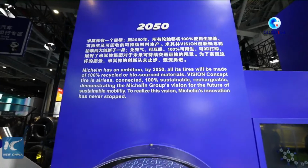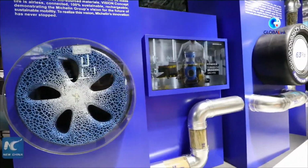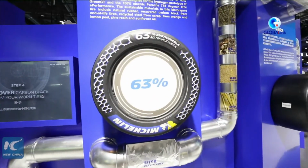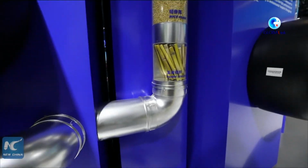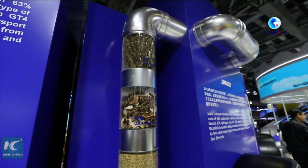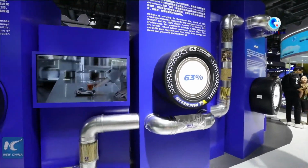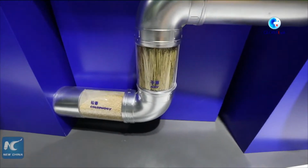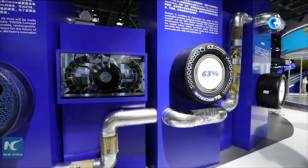And I quite appreciate that the tire can be made from sustainable materials. Right. So as we can see, like the plant stuff, like the hay, like the rice husk, corn stalk, orange peel, bamboo. Now this particular tire, if you want to know the content, sustainable means either biosourced, renewable or recycled. This one contains natural rubber, recovered carbon black from end-of-life tires, scrap steel, sunflower oil, pine tree resin, but also, as you say, orange and lemon peel. So a diverse variety of either biosourced, renewable or recycled material. Yeah, that's very cool.